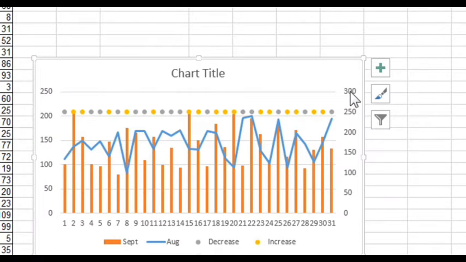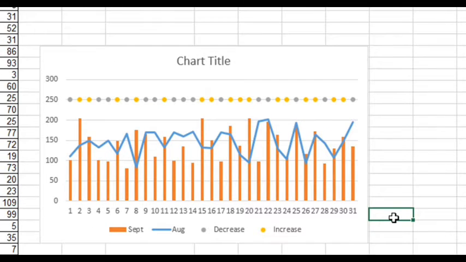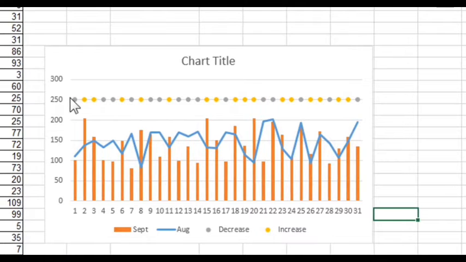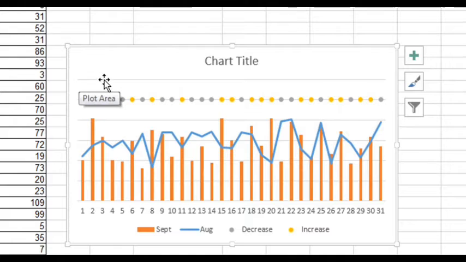Now delete the secondary vertical axis by simply click on it and press Delete button on your keyboard. Now as you see, the decrease and increase chart series are located on 250. So basically, let's say the hotel was running 100%, then there will still be some gap to the stacked chart. I want to modify this chart a bit. I want to delete the vertical axis. Delete this line.